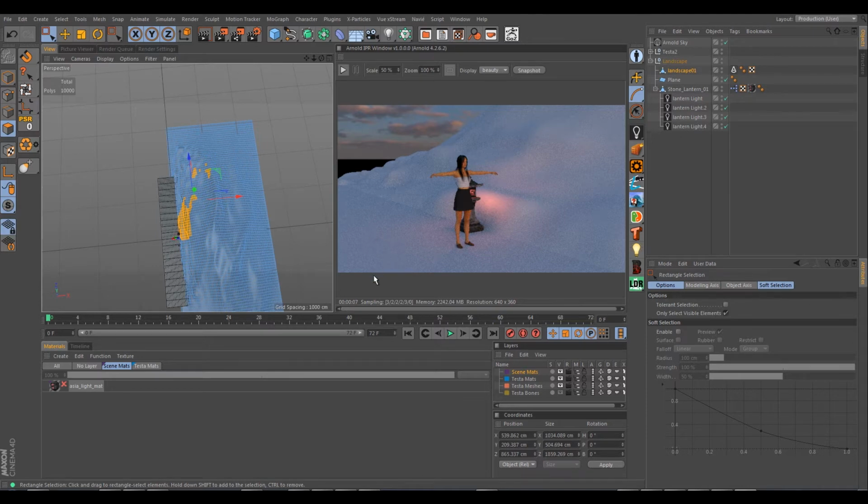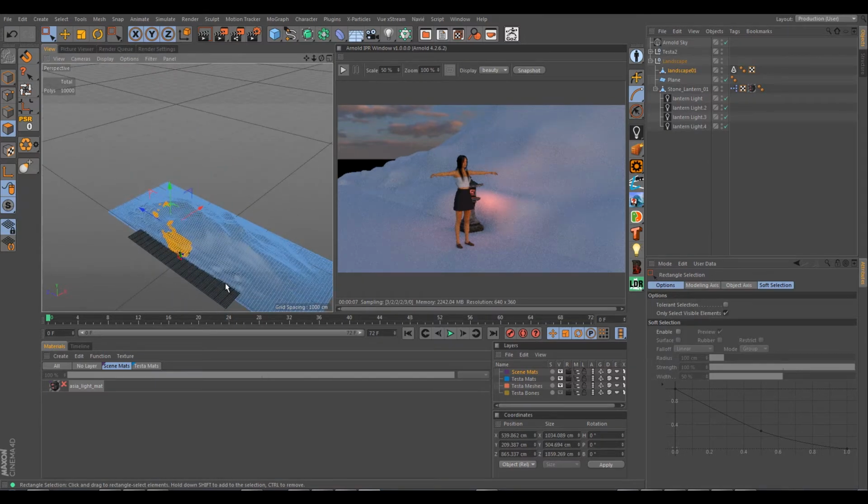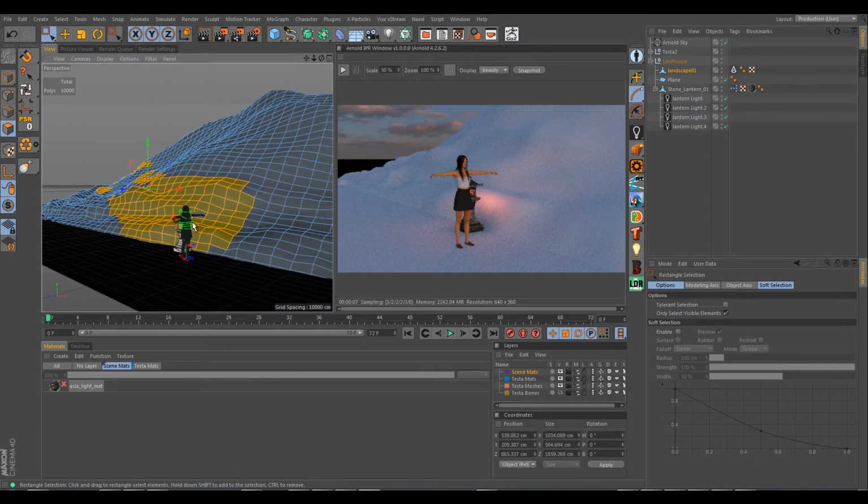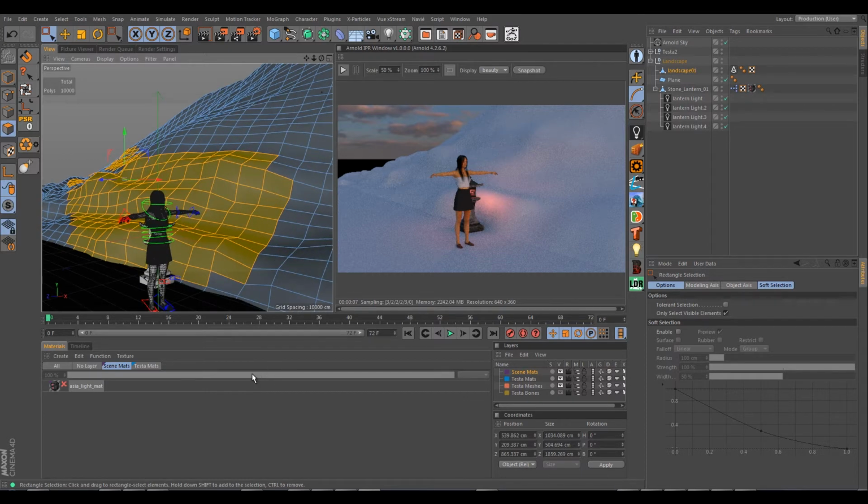Just for the sake of keeping it a little bit more manageable, we're going to go ahead and actually break it into 6 by 3 here, which will give us 18 tiles. Alright, so that's how you can break it down, and if you figure out where your closest shot's going to be, and you break out your tiles that way, you can get a good idea of exactly where you need to break your UVs up.